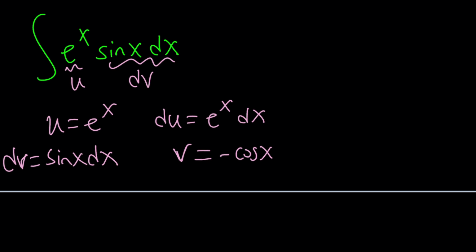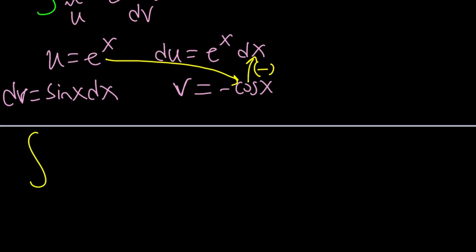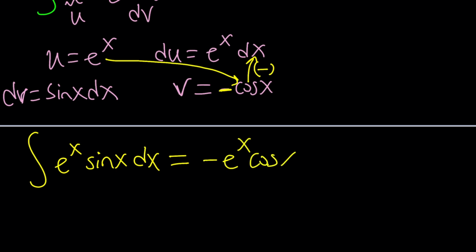The next thing is going from this to this and then from that to this, but don't forget to put a minus sign in between. Wait a minute. We have now this equals uv, which basically makes a negative sign, right? And then uv minus v du. Now notice that there's a minus sign and v is negative, so that's going to make a positive, right? And that'll be cosine x dx.